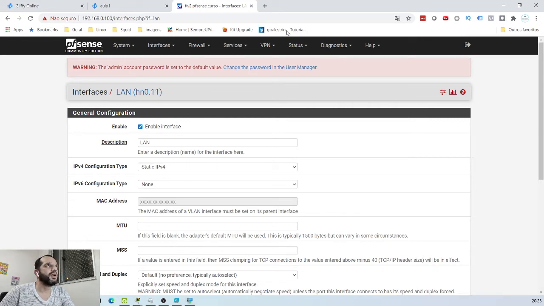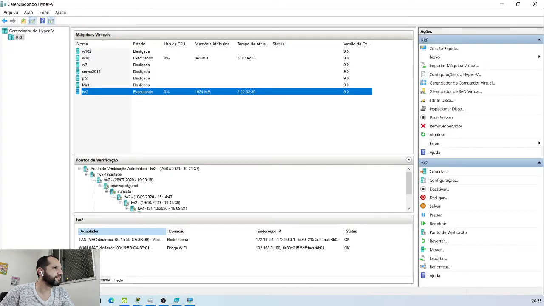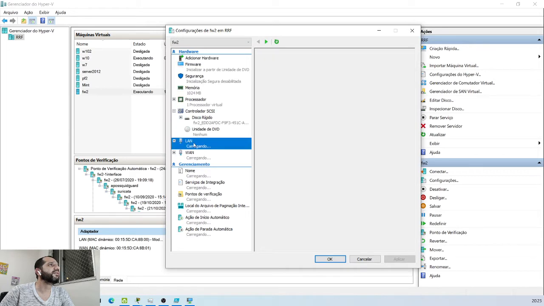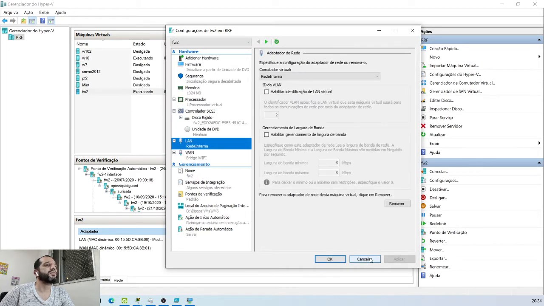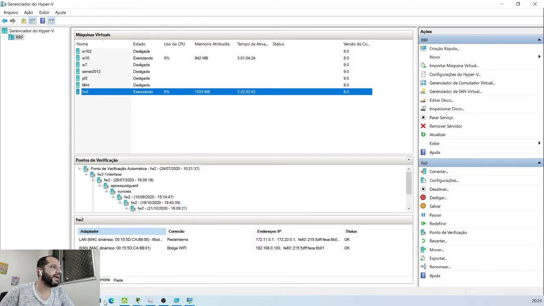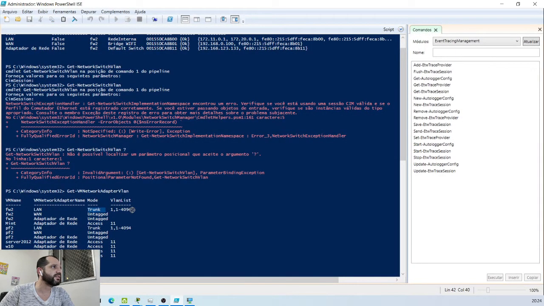So if you check the Hyper-V here, you can see that I marked VLAN here, okay? Because I told Hyper-V that my interface is connected to all VLANs.